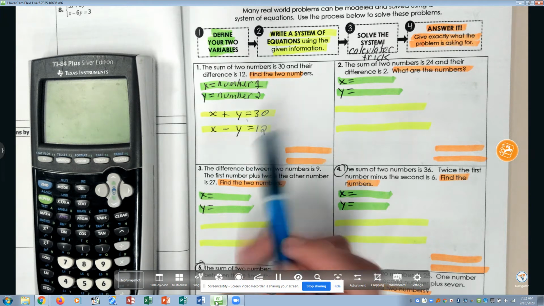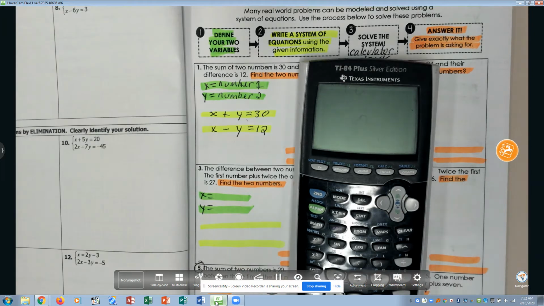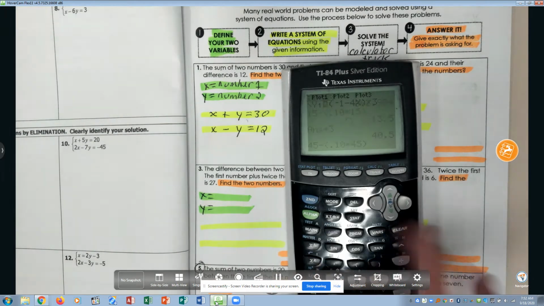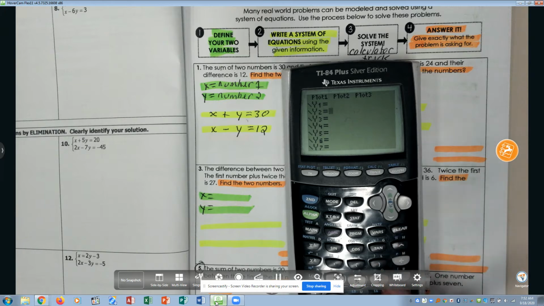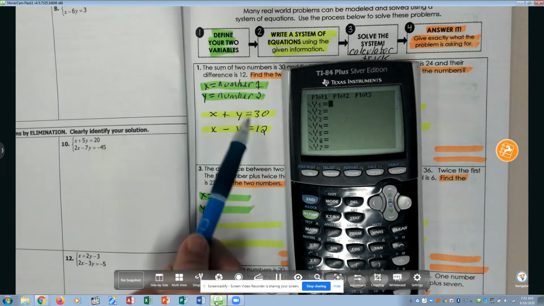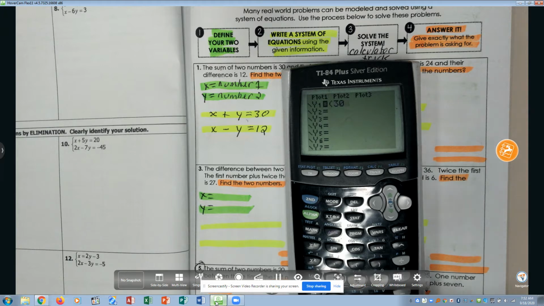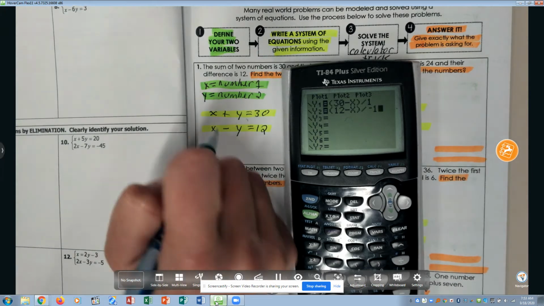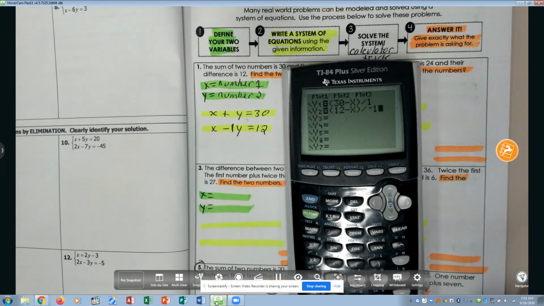So now I have the graphing calculator. So I could just find out what my two numbers are. So let me clear out of here. All right. So always start with what it's equal to. Subtract the x term, divide by the coefficient of y, which I really don't need to do, but I just want to keep it consistent. Second equation, subtract the x term, divide by the coefficient of y. Remember, there's a naked 1 here. That naked variable has a 1. All right, then I look at my graph and I make sure that it's in my window.